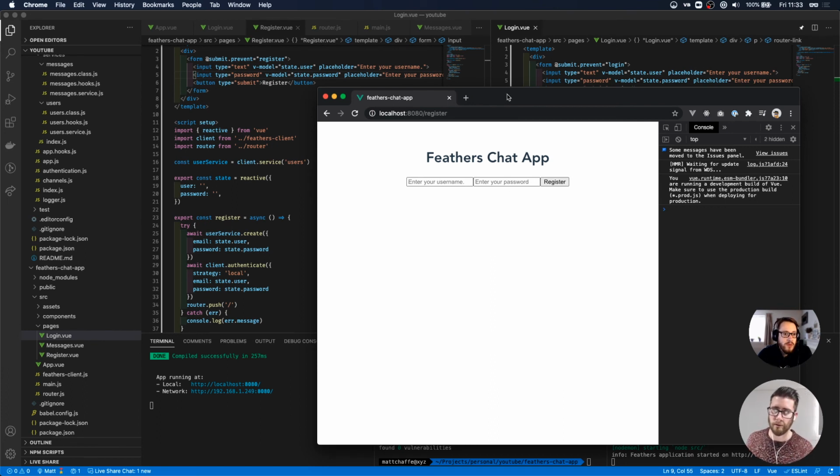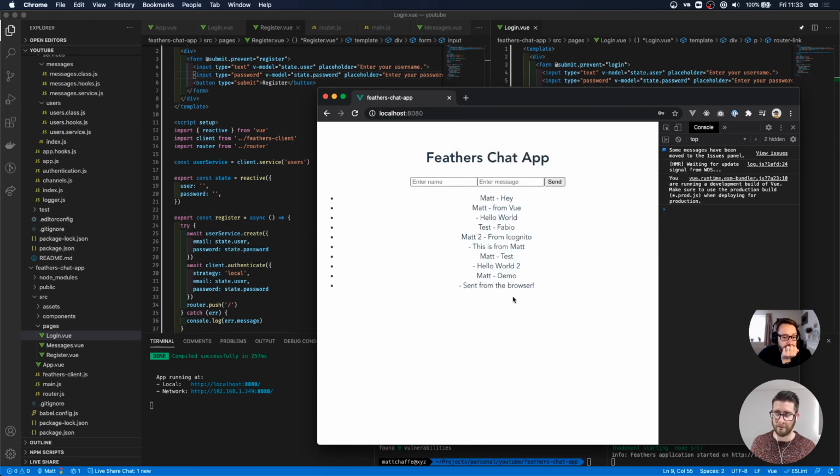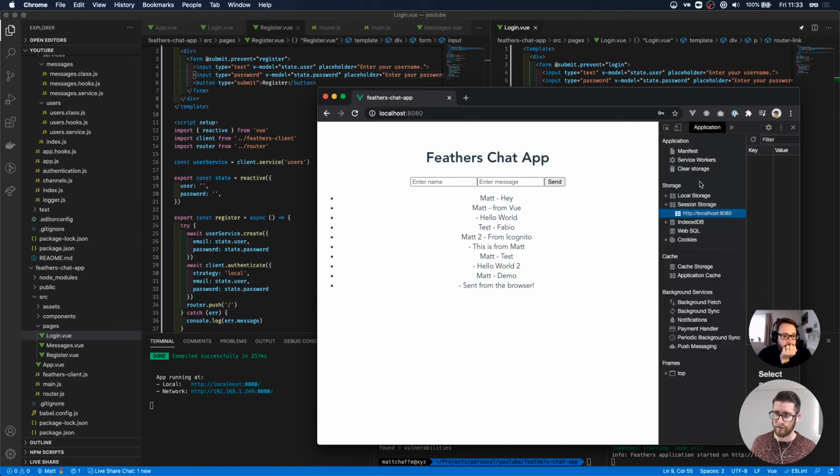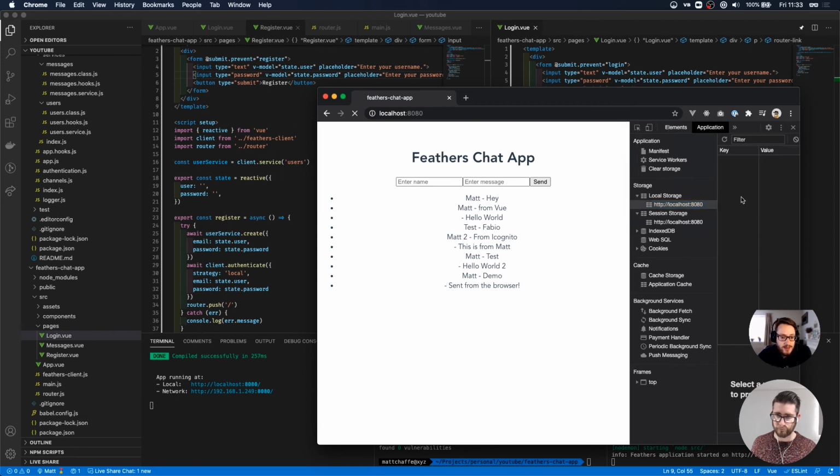Cool. And then if I go John1234 register. Okay, and then I'm logged in. And then if we go to application, we should see local storage, a token. That's because I can't access the socket, I can't register, but that's expected. Wow, that's a shame. Go away. Cool.